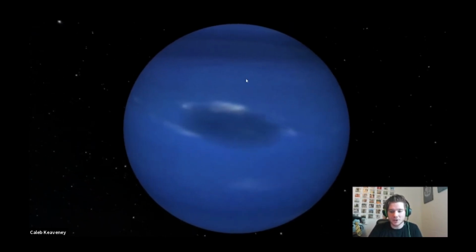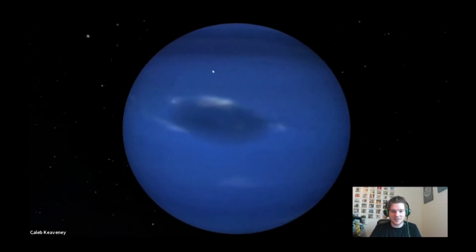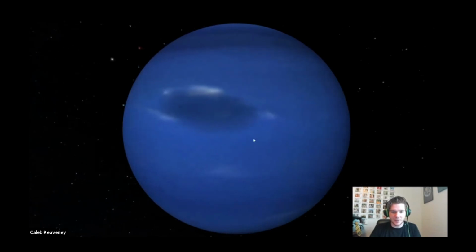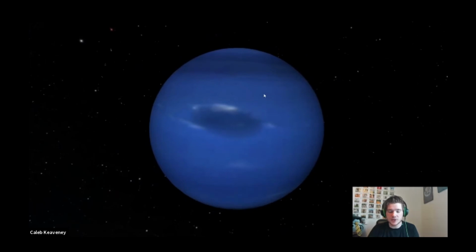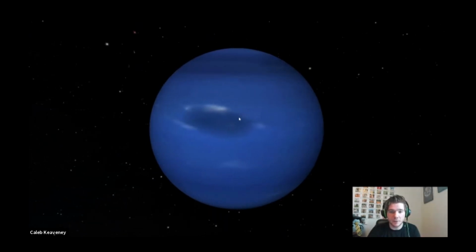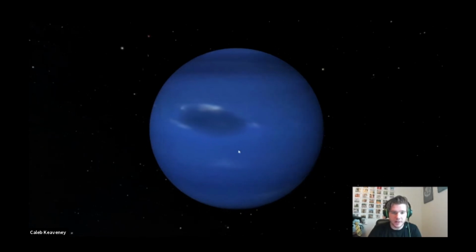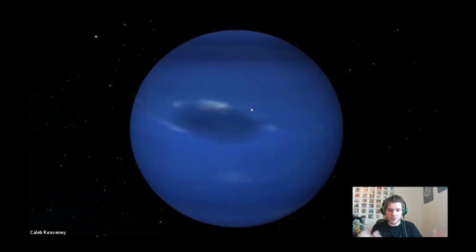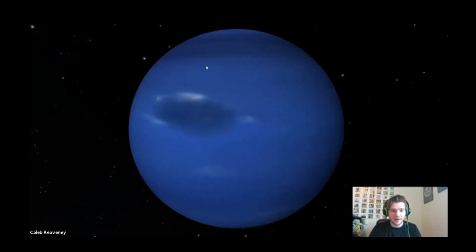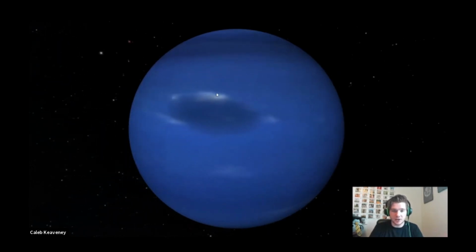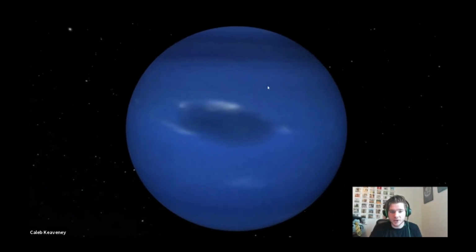So they aren't 400 years old. So this great dark spot we saw with Voyager 2, which is the only satellite we've sent to see Neptune. When we sent Voyager 2, we saw 2 of these great dark spots. And then when we pointed the Hubble Space Telescope at Neptune again later, we didn't see great dark spots in the same location, but we did see other ones in different places. So these are like storms on Earth, they come and go.